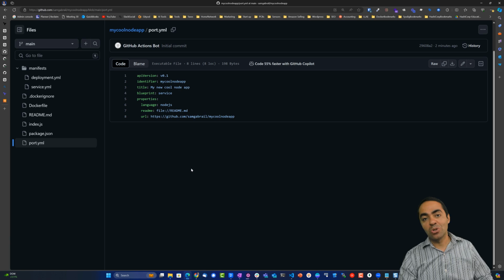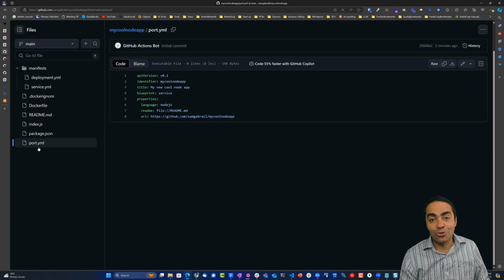But this is basically showing you the workflow that a developer will use. They can just hit the scaffold action and they scaffold a new Node.js app. And as platform engineers, you can specify golden paths in terms of how we as an organization build Node.js apps. This is how we do it, and we already have certain deployments ready to go. And then the developers can use those scaffolded apps and deploy them into an already existing EKS cluster, for example, or another Kubernetes cluster.